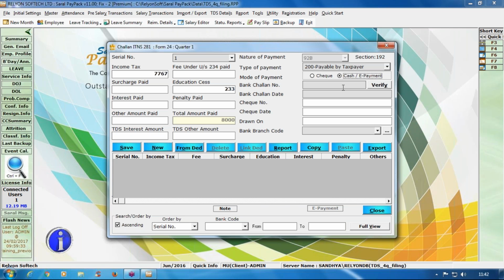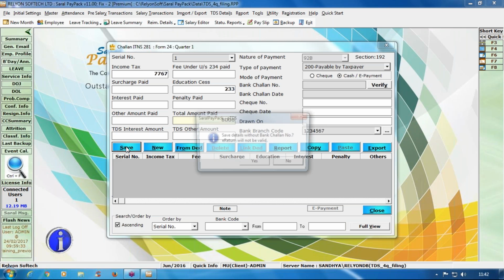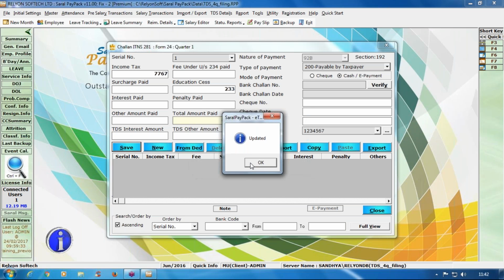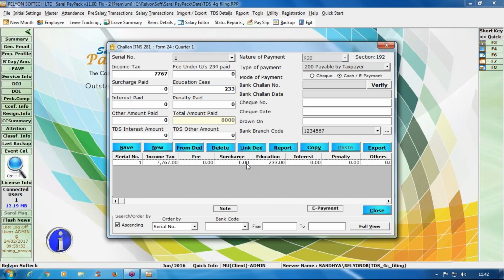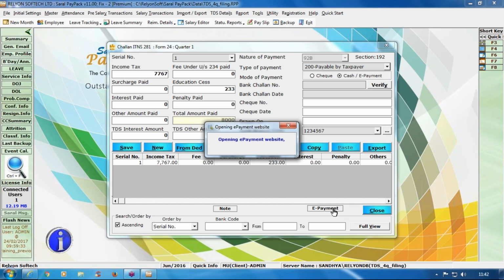Since you have not yet made the payment and have no bank challan number or anything, what we do is we will just enter the branch code and save. So we will be updating this value soon enough. So first we create this blank thing and then we go ahead for the e-payment option, which is present here.